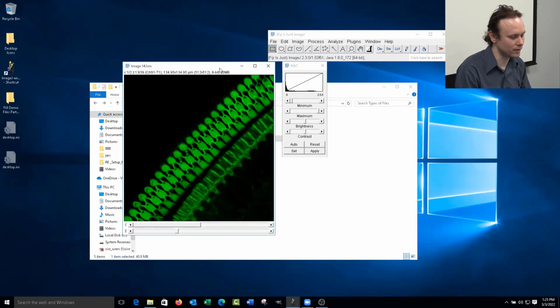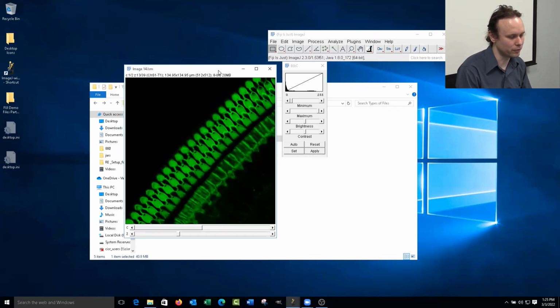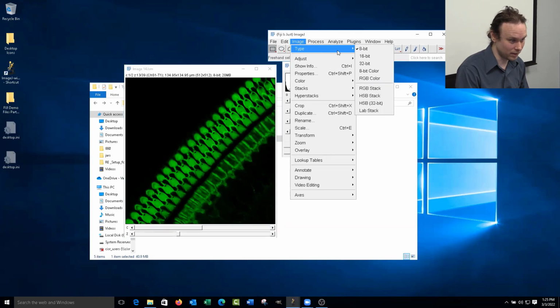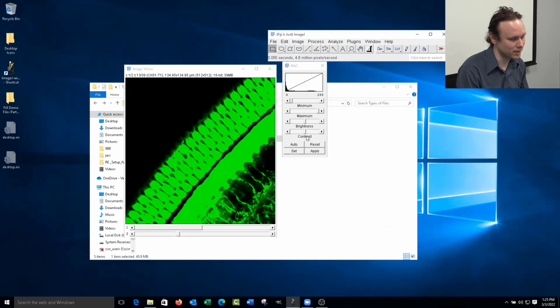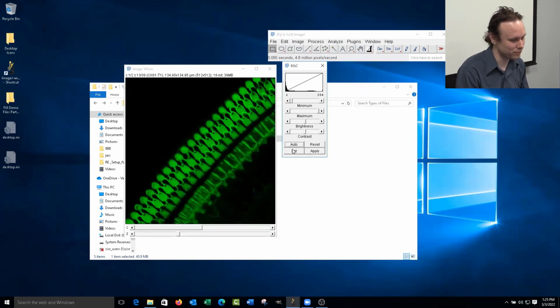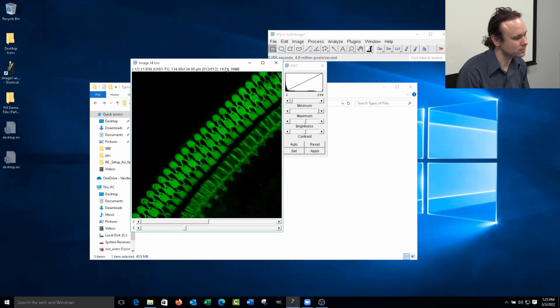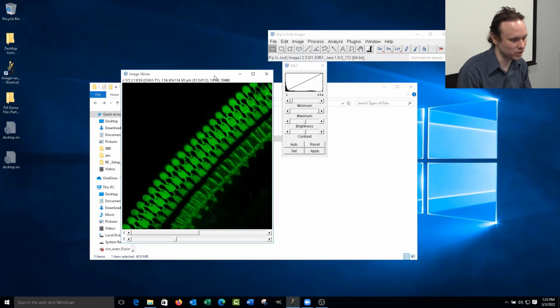Typically, you would do this after you've done all of your other adjustments, if you were going to do it. You would certainly not open your file, convert it to 8-bit immediately, and then do a brightness contrast adjustment. That would not be appropriate. Similarly, going from a lower bit depth to a higher bit depth is not appropriate. You can do it, FIJI will let you do it, but essentially you are making up pixels when you do that. It's not real, and it's largely inappropriate.